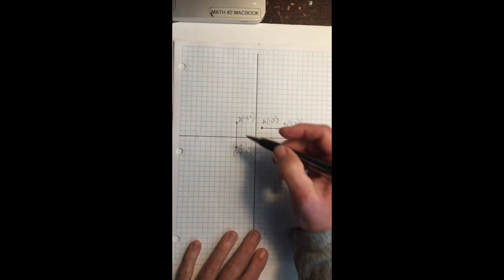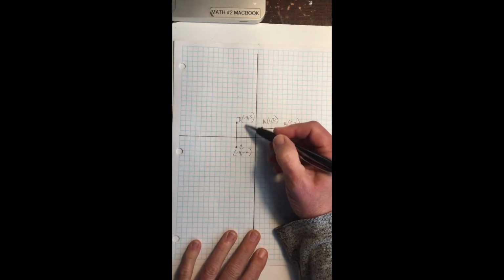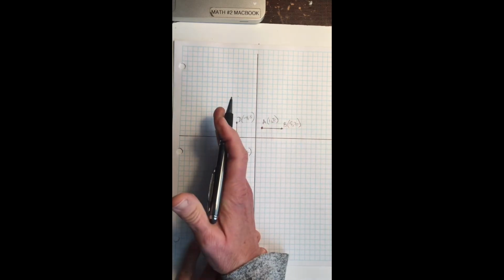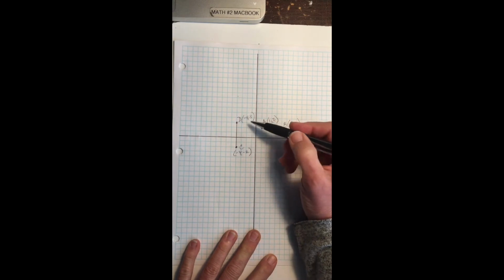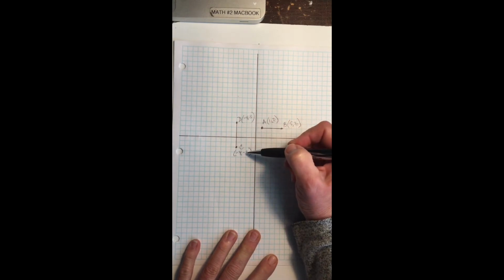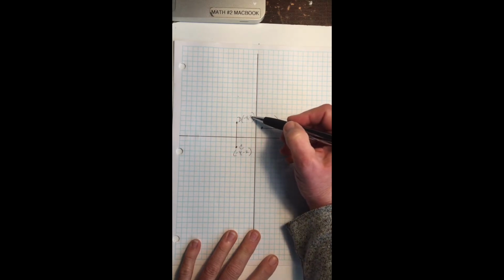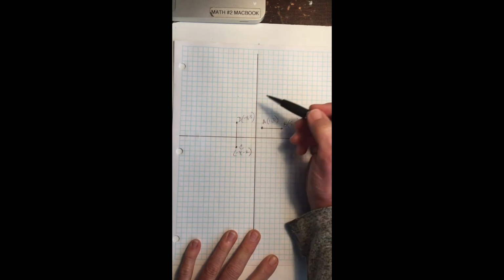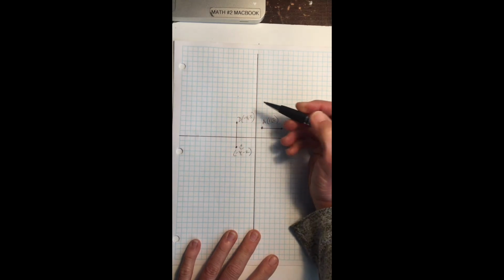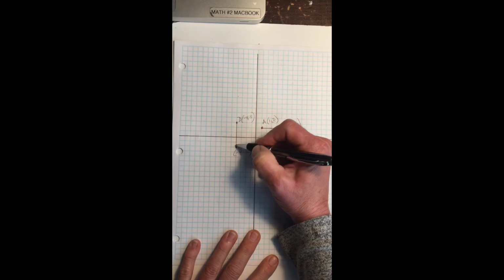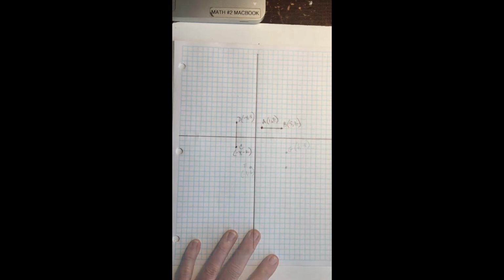This time, because they're on the same vertical line, they have the same x value, because they moved the same amount of space to the left when you started plotting them. So if we find the difference in the y values, that would give us the distance between them. The difference between 3 and -2 would be 3 minus -2, which is 5. And if you count the spaces, 1, 2, 3, 4, 5, they are 5 apart.